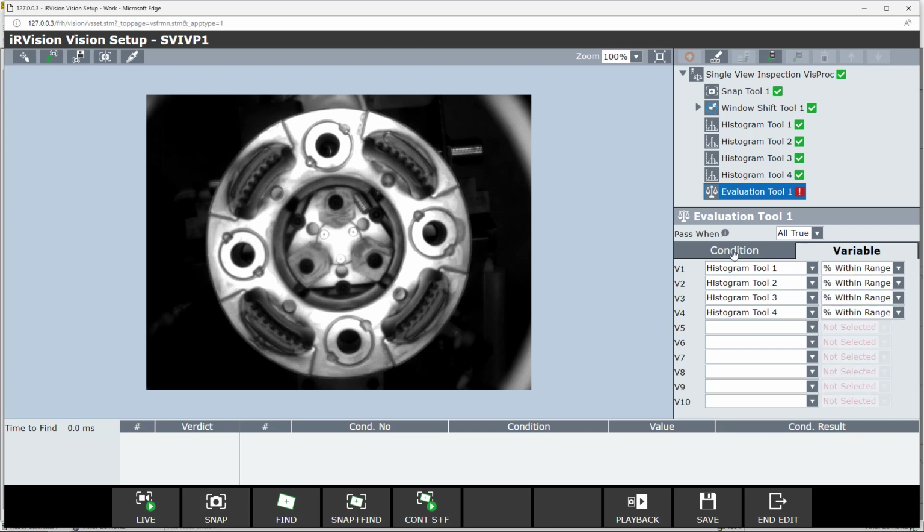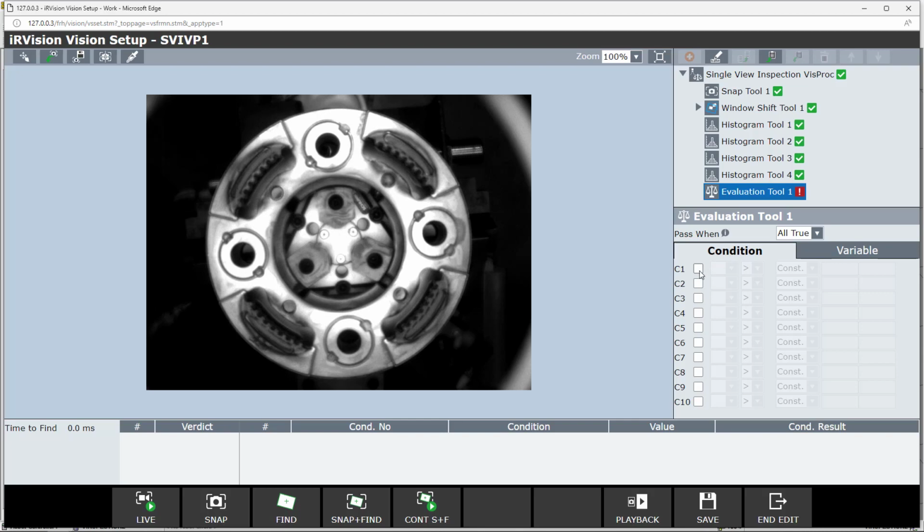We're going to go to the condition tab, and for condition 1, we're going to select variable 1, variable 2, variable 3, and variable 4, and we're going to check that they are in range from 64 to 85%.